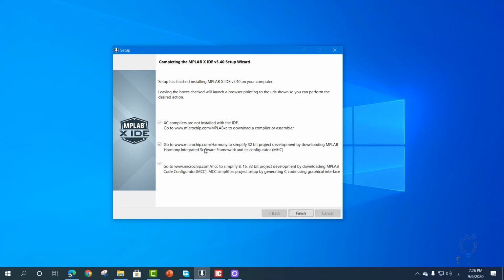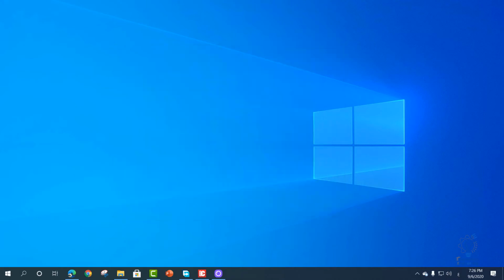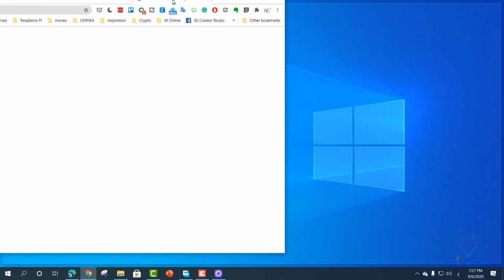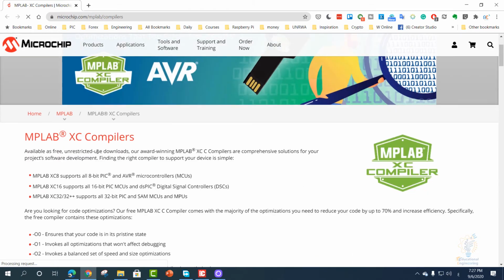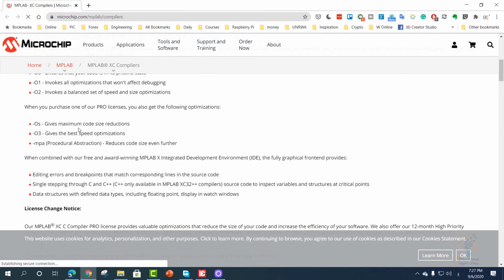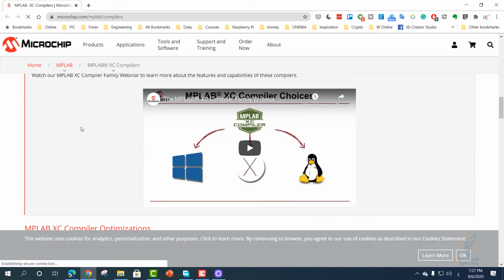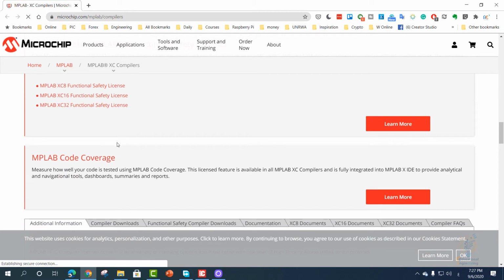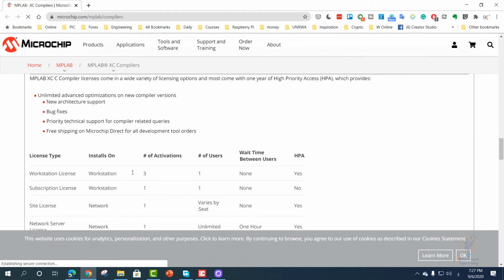Now, what we need is the XC compiler, so simply uncheck these two, click finish, and you will see this window. It will open up and it will show you the XC compilers, and you can choose from them and download the right one for you to use.